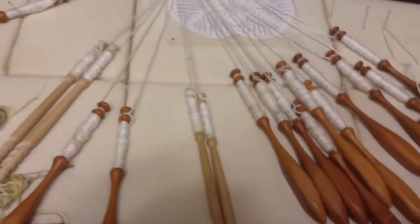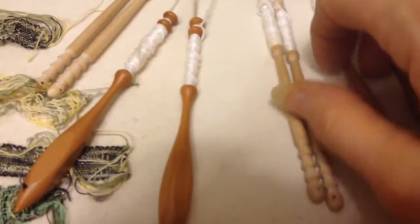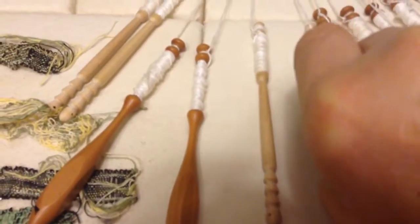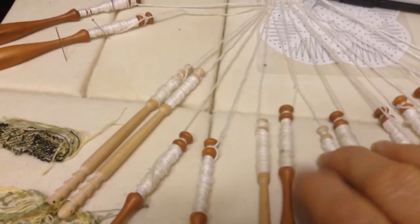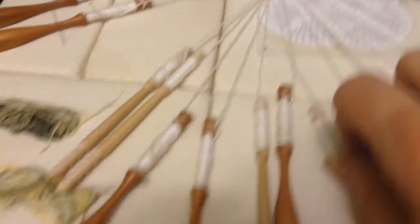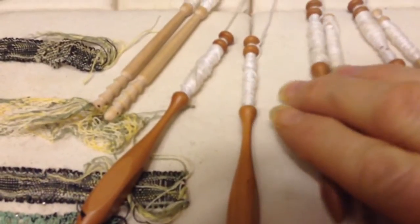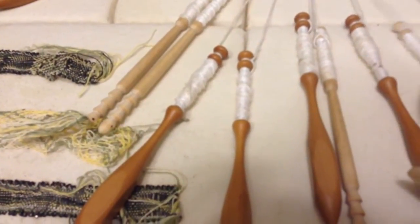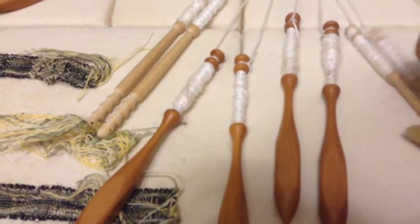Oh well, that's the way it goes. So I'm just sitting here doing this. Do you know how to do it? There are two things that happen. This is called the cross — you've got two pairs of bobbins, you cross those and then you move these two to the other side. That's called a twist. And then you cross this one again. It's like weaving — you've actually woven it across. It's called the whole stitch.